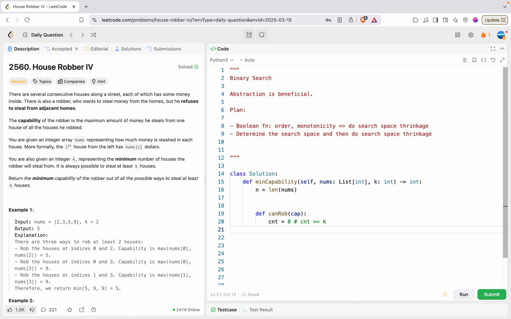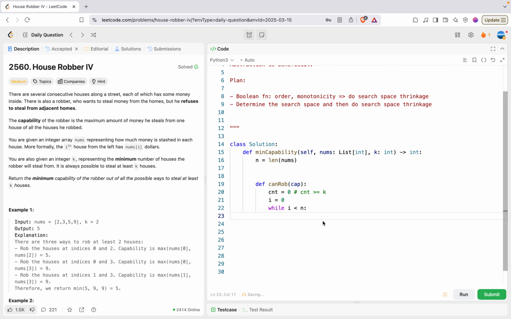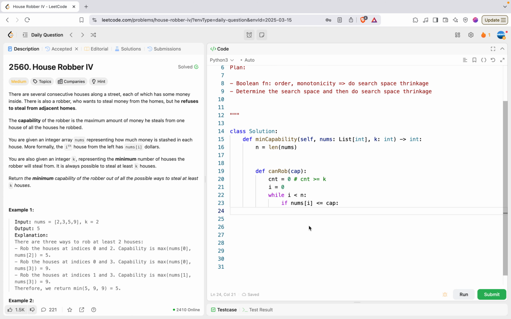First I'm going to initialize a pointer i to be 0. Then we are going to use a while loop. While i is less than n, we are going to check the current nums[i]. If the current nums[i] is bounded above by this cap, meaning we can steal that, then the count should be incremented by 1. But in this case, we are using this one, but we cannot use the next one.